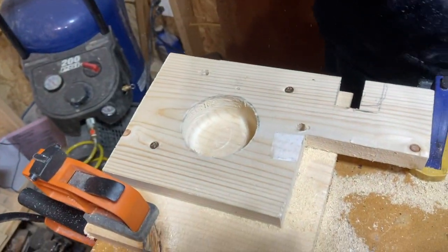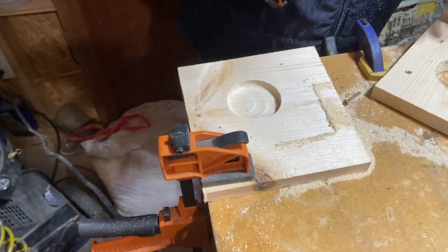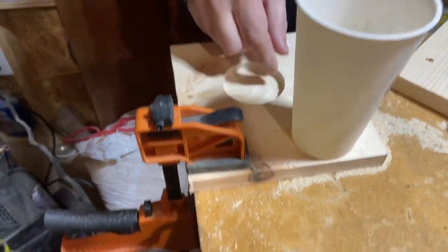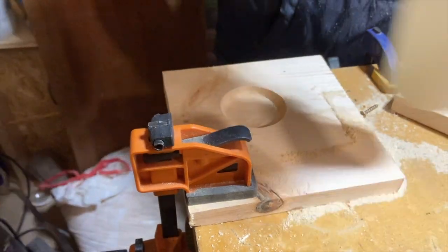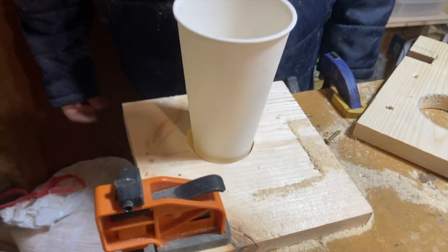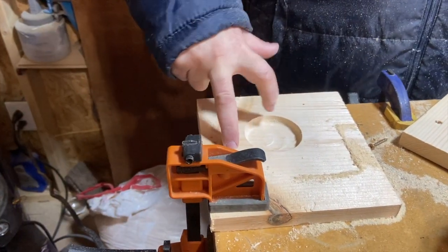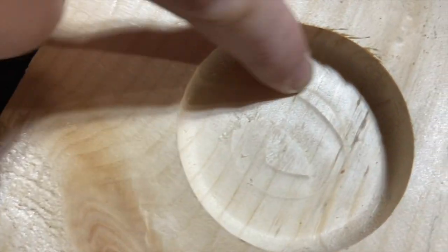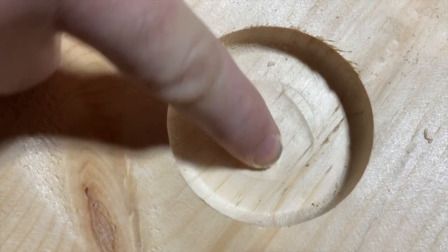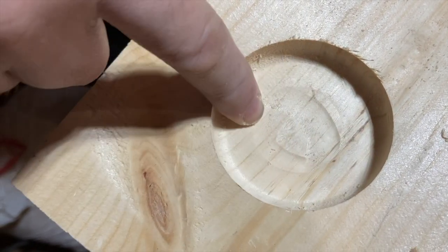Now we're going to separate those two and see what we did. It looks pretty decent. We went about half depth. I like that it's rounded, not just square. On our actual piece we'll use hot glue because we don't want screw holes — using screws leaves two holes we don't want in the final project. This is our first test cut and it came out very nice. Our jig works. I missed a couple of little smoothing passes on the sides, so in the final we'll make sure not to separate the jig from the piece until we're done.